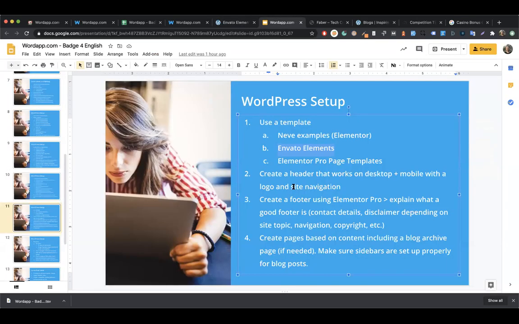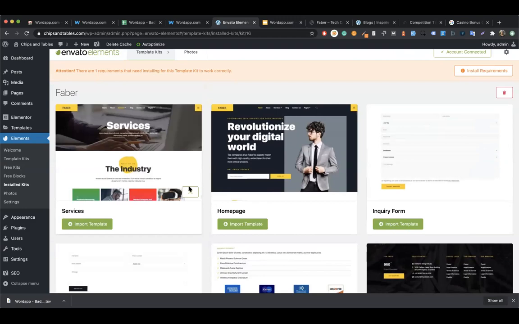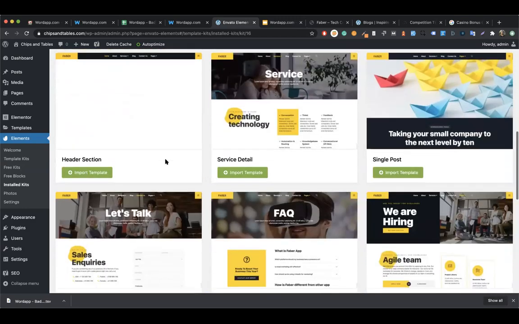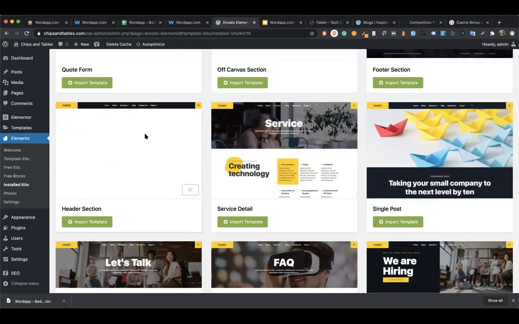So what do we need to do? Create a header, create a footer, and then we start creating the pages. So the header, do we have any header templates here? We do actually. So I have a header template here already that I can import. So let's start importing that one.